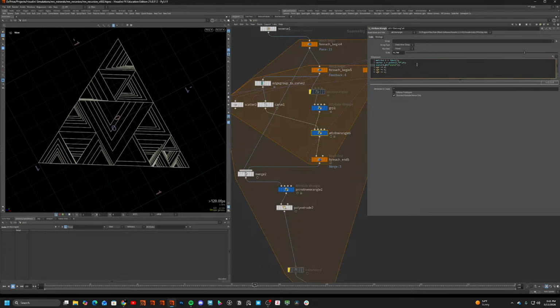So if I do a random scale, float scale is random. Yeah, again detail, like seeds.